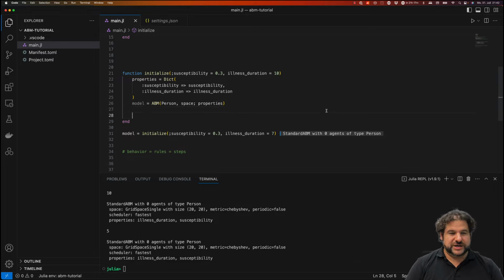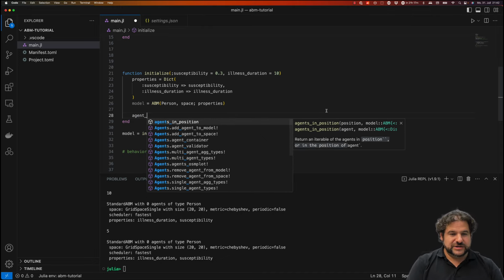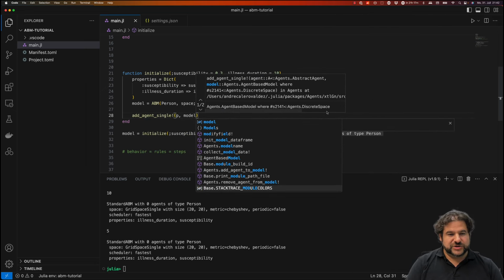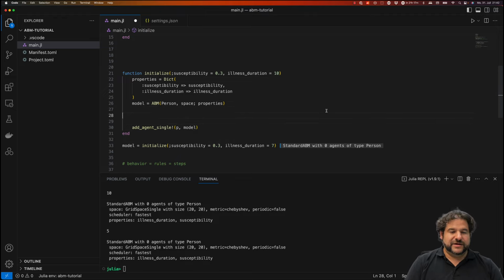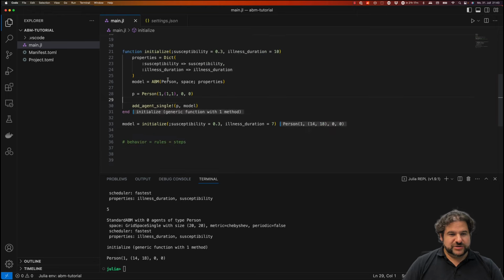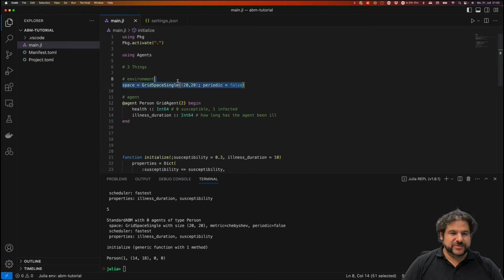So we should think about how we get actual people inside of this model. And we should probably do this here. In this step, we have the model defined, and we saw we have this function called add_agent_single, and this will require an agent and a model. And if we do this multiple times, we can have, let's do it like this, 1.1.1. It is healthy and it hasn't been ill. So if I do this, we now get a model that has one person in it and on a random location. Obviously, we don't want to only have one person in it. We want to have multiple people in it. And maybe we should also, the space is now defined here globally, and I'm not really sure that's necessary.